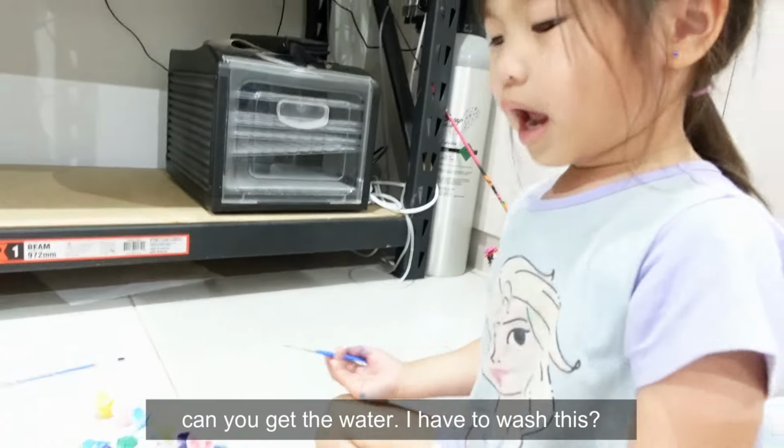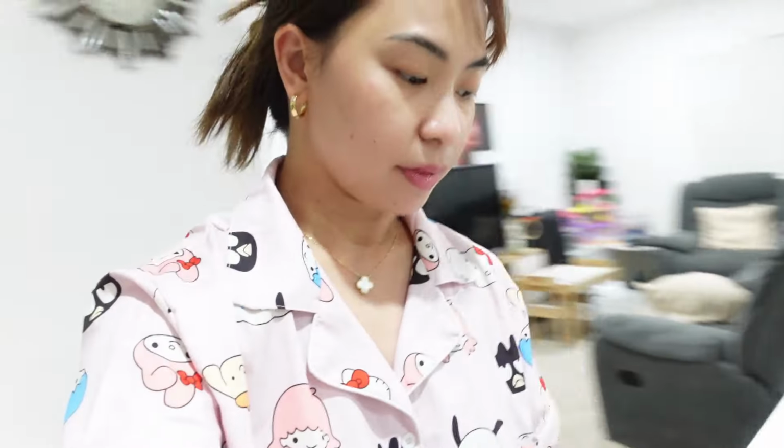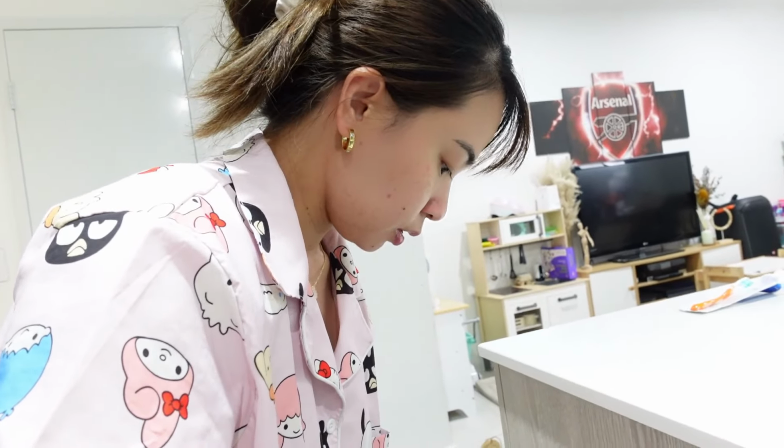Can you get the water? I had to wash this. Where's the manners? Please. Ayun, kuha tayo ng tubig sa kanya. Can you get a water though? Kasi nagpipainting siya, so we'll use this para malinis niya yung brush niya. Ready na sana ako. May uhol tayo from Scarlett's Closet. And you can use this to wipe it. Okay? So, naiwan ko yung ano tawag yun, yung painting.